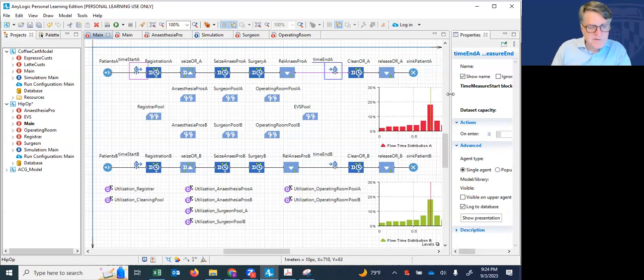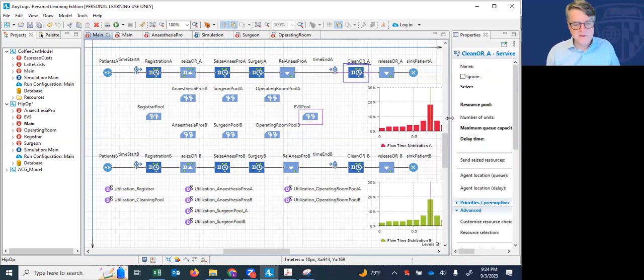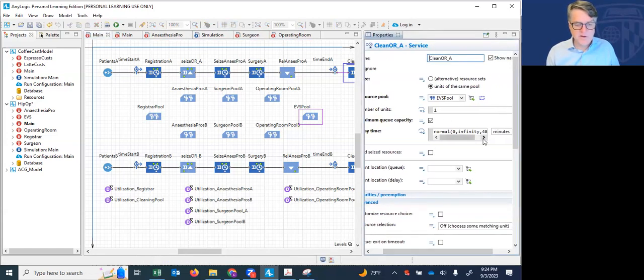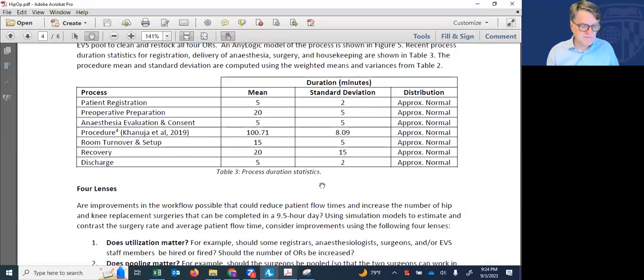We're not interested in the recovery process. We're going to clean the room, and we're going to use a member of the EVS pool, just one. And then again, we're using that truncated normal idea. The mean cleaning time is 40 with a standard deviation of 5. That comes from our table here. I've got 15 and 5 in here, so let me go and clean that up.